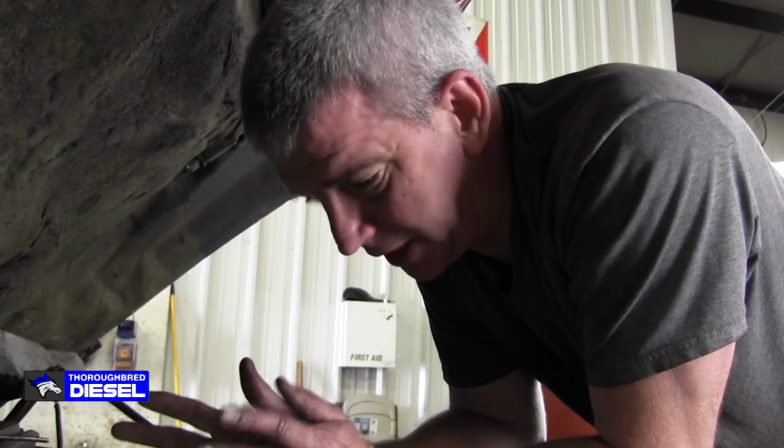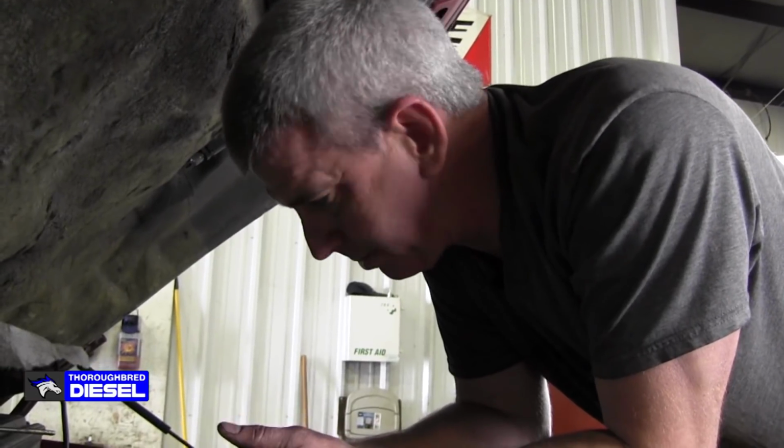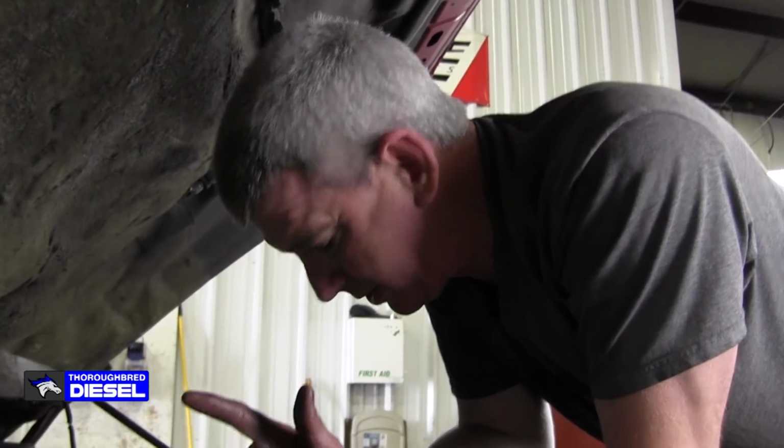So DieselRX glow plugs, they make them for all the light duty diesels out there. Really, really good product. Can't say enough good about the company and the product as well. Made in the USA, really, really good stuff.